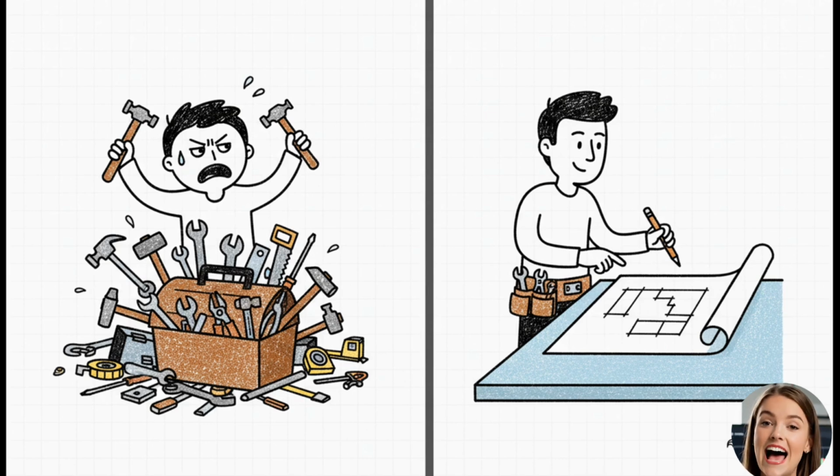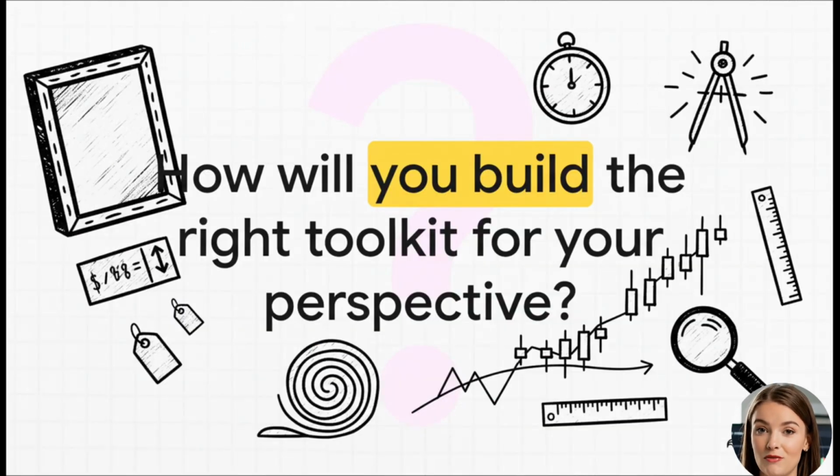It's this. A great trader isn't the person with 100 different tools they barely know how to use. A great trader is a master craftsman. They've picked just a handful of tools, they know them inside and out, and most importantly, they know how to use them together to build a clear, cohesive picture of the market. Which really brings us to the final question. For you, the market gives you the raw data, but the toolkit you choose to make sense of it all, that's a deeply personal choice. It's all about finding that unique combination of tools that makes the market story finally click for you.